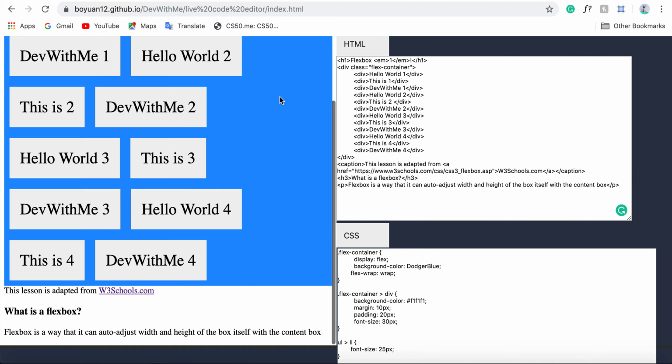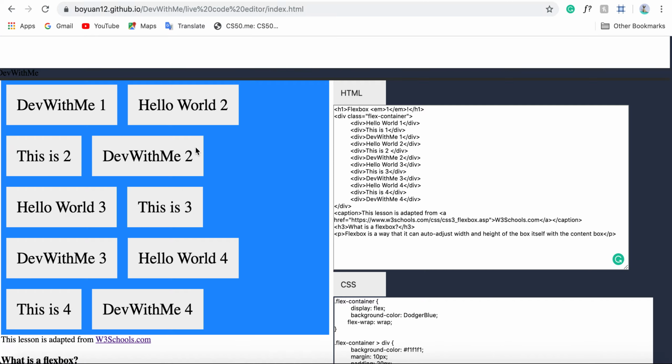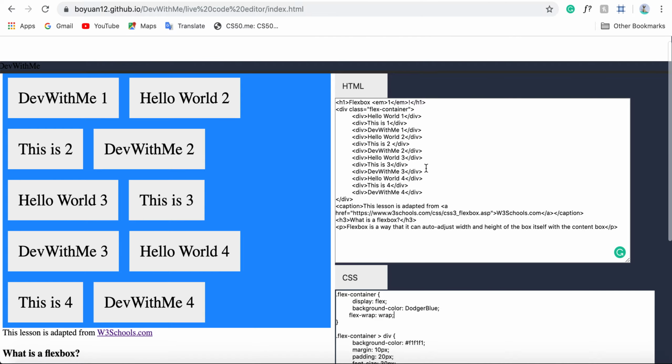As you can see, it does not go off the screen now, so at least I can see them at all times. I don't have to scroll to the right to see more, just like when we don't use wrap.